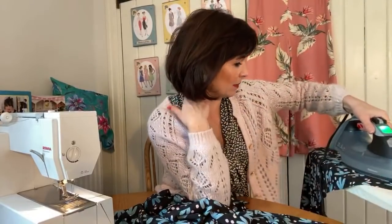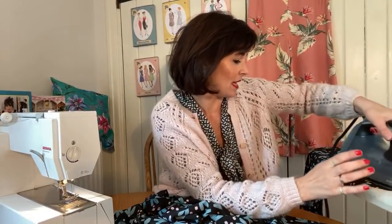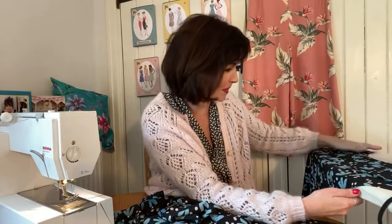I've cut Mum's fringe actually already, and the little bits at the bottom, and that was a success. So I'm ironing without telling you what I'm doing.